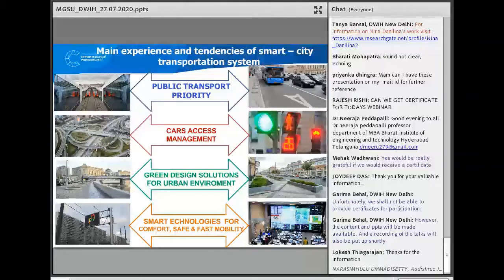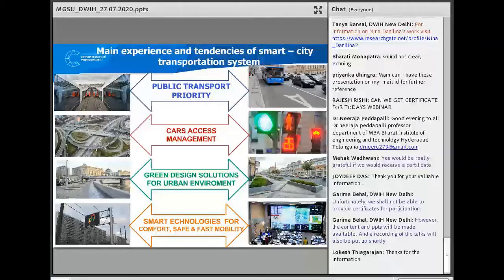And here on these photos you can see the quality of these spaces. We try to develop not only the traffic function of our streets, but also the public function of our streets, to provide this very active public life of the city, of the population of the city, on them.